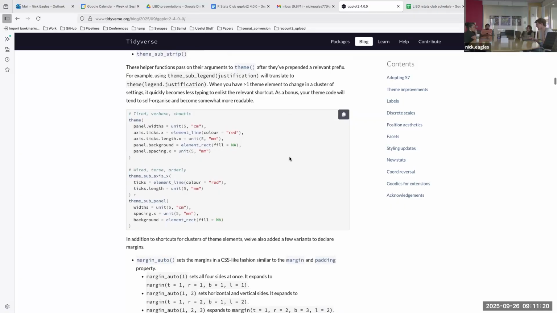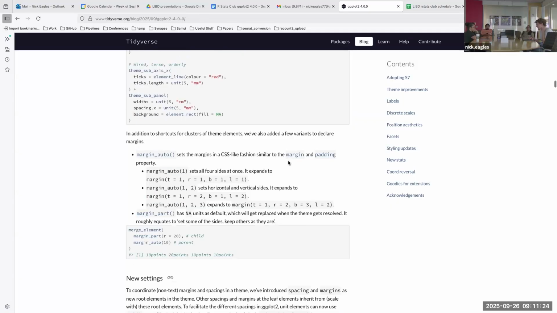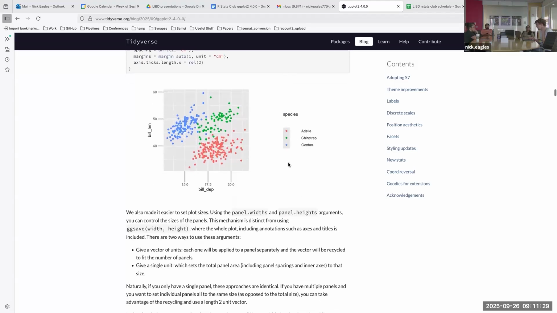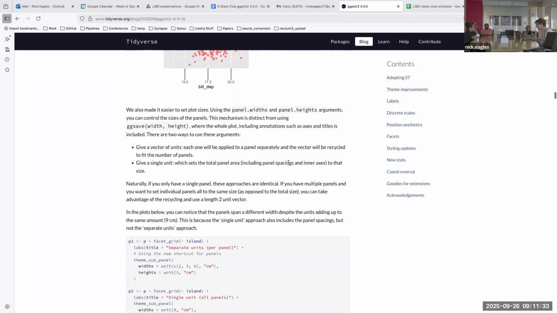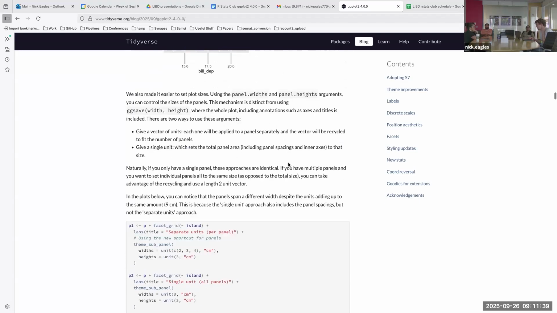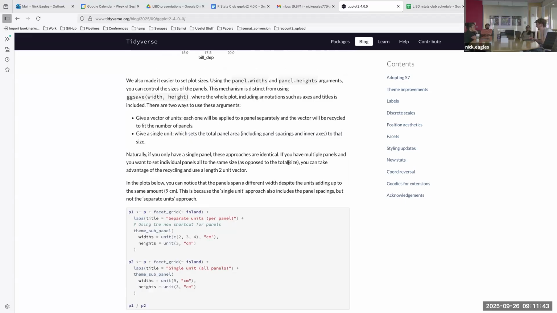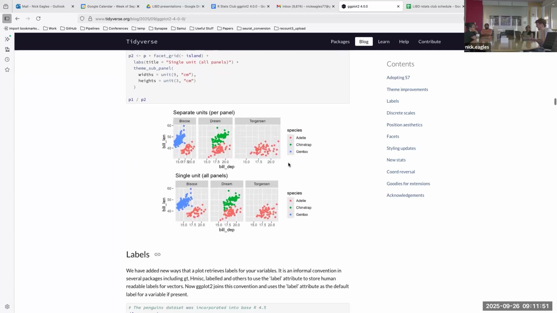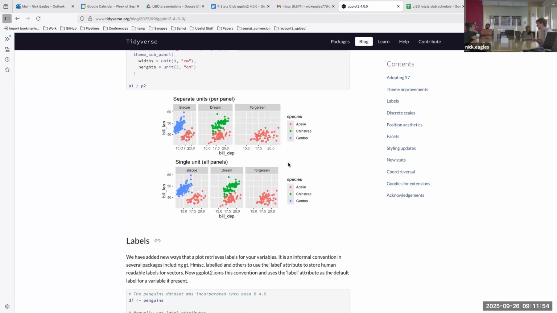Again, probably too much to cover in one session. So I'm trying to find the next option. You can adjust a lot with the scales. Okay, so I think the next thing has to do with faceting. Maybe I'll show the result before showing some of the code, just to motivate things. With facets now, you can set the individual dimensions of particular facets, which I don't think was possible in any way really before.